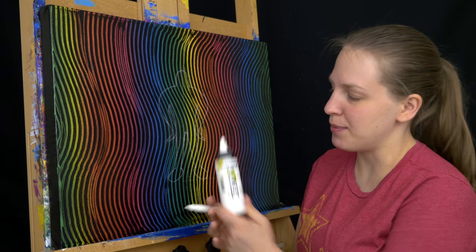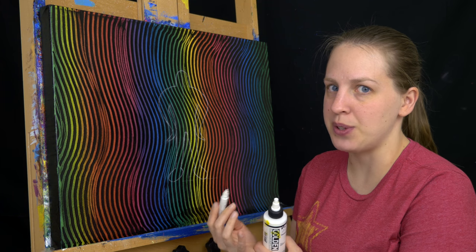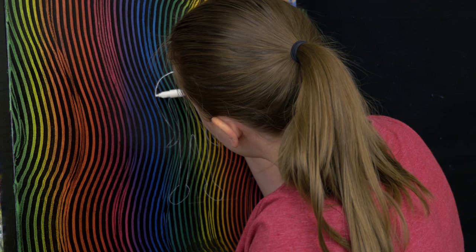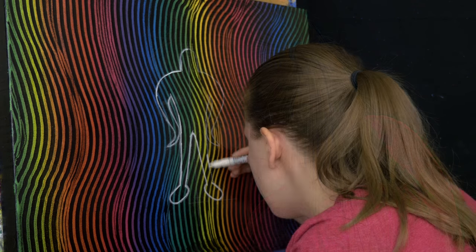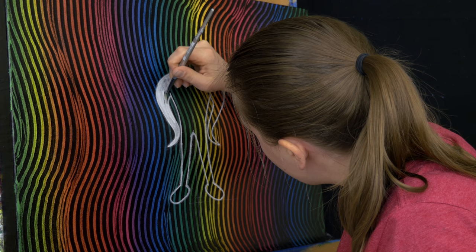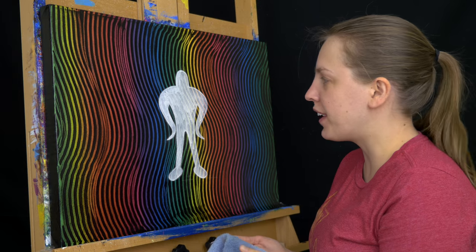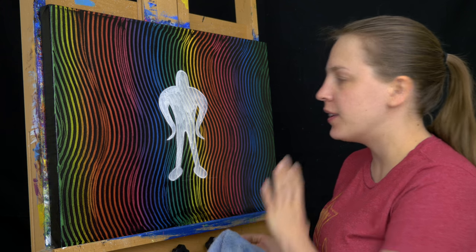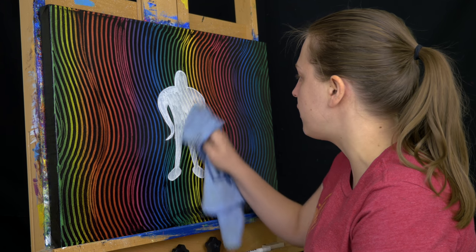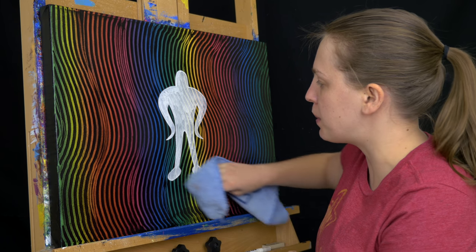To block this in white, I'm using the High Flow Golden and Titanium White in an empty marker. I could easily put this on a palette and use a brush, but it's a little bit easier sometimes to use the marker to draw. I did one layer with the liquid white and it's kind of too transparent, so now that it's dry I'm going to take my damp cloth and wipe away all the extra chalk, and then go over the top of the white with a heavy body white that's a bit more opaque.